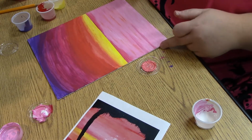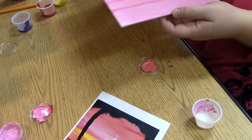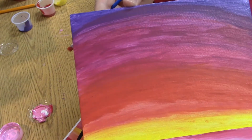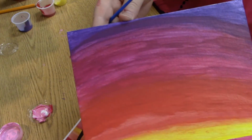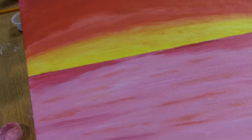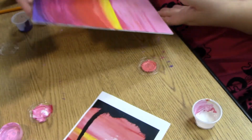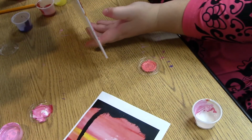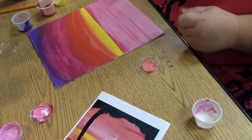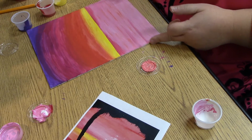Okay, so let me just show you what I'm doing. So bear in mind, I am definitely not a professional artist. So I've started my sunset. I've got my clouds going on in there, or sorry, my sunset. The sun is going to be right there in the center, and then I've got my ocean, and then we'll have some ground up here. Yeah, those light purples up in the top are definitely going to get a lot of things covering them. So hopefully that'll make it look a little bit better.